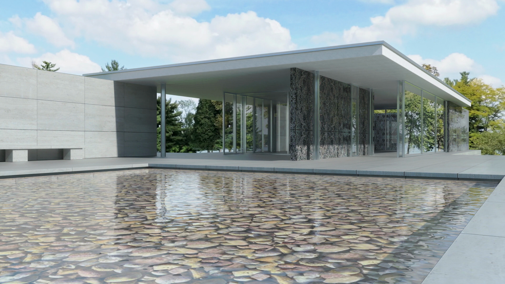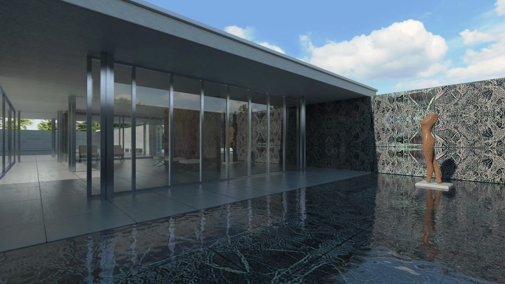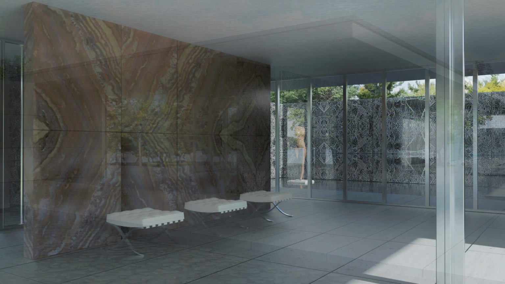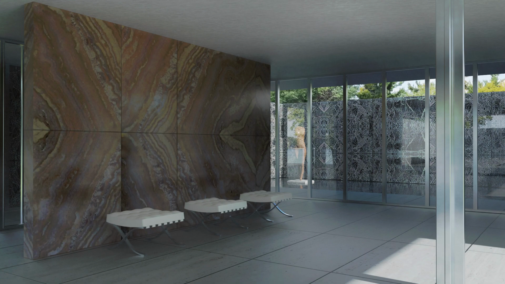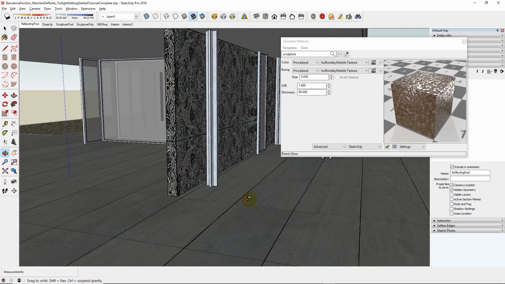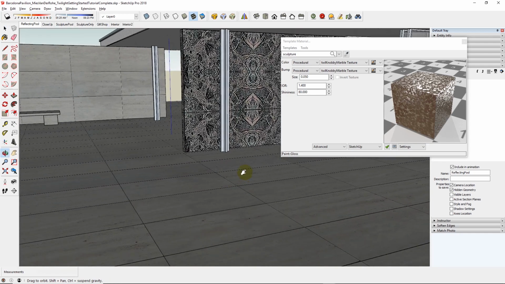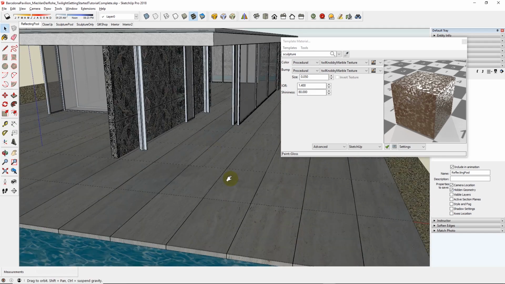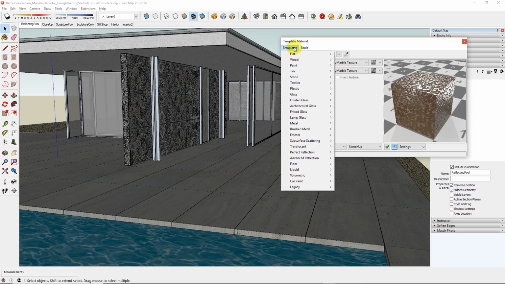So I hope this was helpful to you, and feel free to go in and explore how each of these materials is set up inside of the complete model. And keep in mind that the textures that you choose will have a massive impact on the photorealistic feeling of your rendering. Typically on the forums, what I see with new people to rendering, they are choosing really bad quality images for their textures, or they're choosing the wrong template.